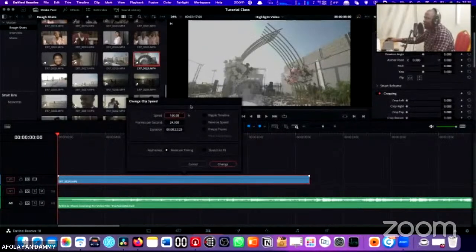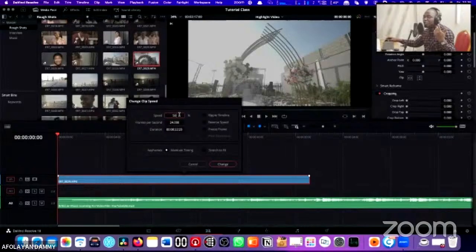All right. When I say change clip speed, I can then decide to change it down. So if I want to double the speed, I would use 50%. I don't want to go into technical terms of frame rates for shooting. So if you are shooting at 60 frames per second, you can slow it down to 40%. If you are shooting at something about 120 frames per second, you can slow it down to 20%. But I'm shooting at 60 frames.